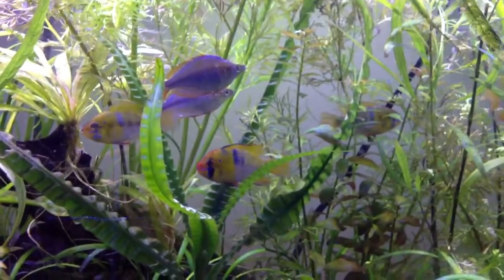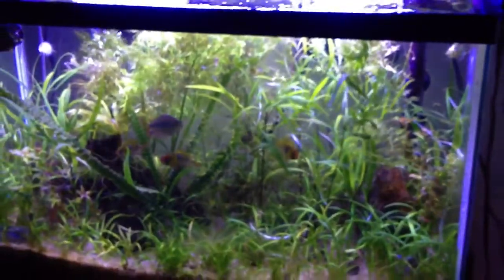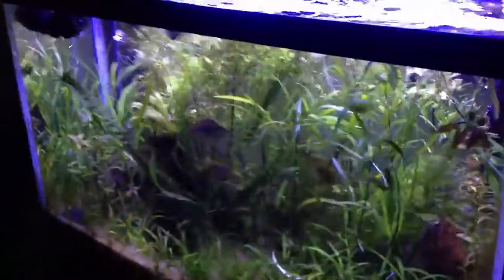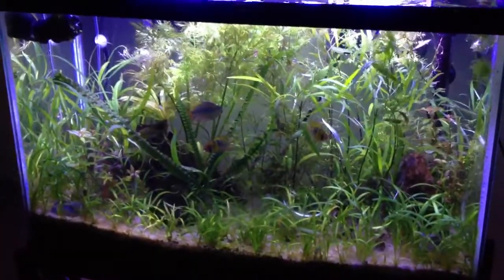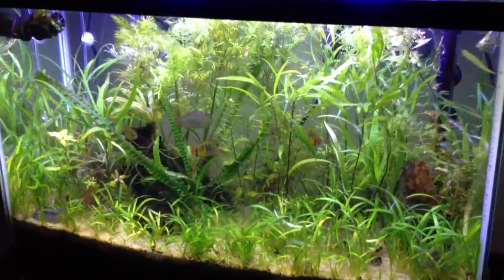Unfortunately, the rams aren't really coming out far enough for you to get the full effect right now. But the blue in their scales now is really, really highly reflective. And that's because I've added a new strip of lighting. I actually added the Finnex Ray 2 Actinic Blue and 10K lighting to the back, with the intention of using it on another tank in the future, but I found one on sale and decided to go ahead and invest because I wasn't happy with the level of lighting I had on this tank before with just the T5 on it. Now the lighting is much, much higher.